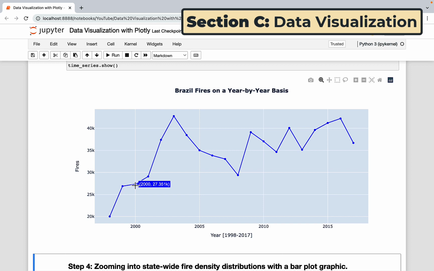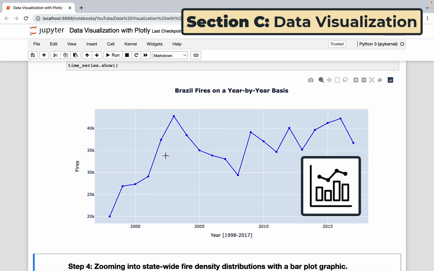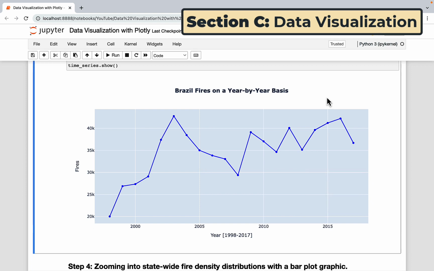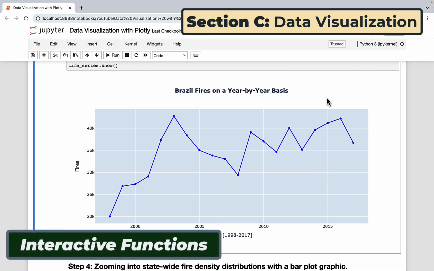As you can see, what makes Plotly so special is that you can actually hover over the image and access these individual points, and then we also see this trend line that goes through our data and models the different fire density patterns that are being observed on an annual basis. What's really cool about Plotly is that it functions as an interactive web-based visualization in which you can have all of these options. So here, I can choose to zoom in. I can also lasso select specific aspects of the plot that I want to dive deeper into, and I can also save or download this plot as a separate PNG file if I want to work with it in the future.